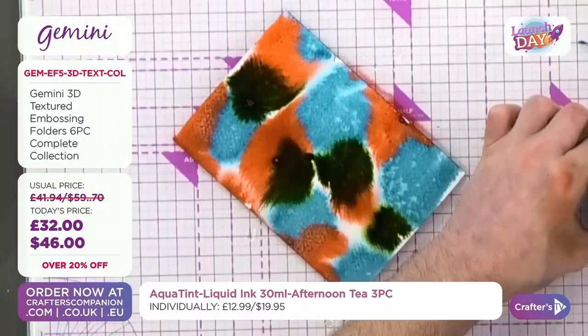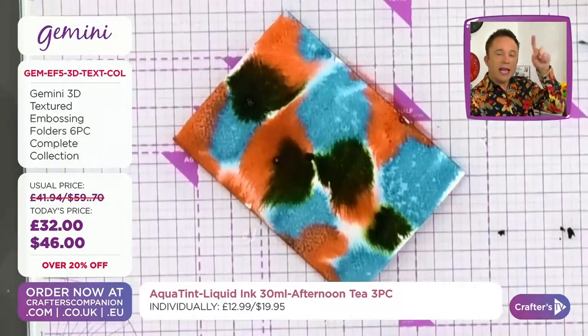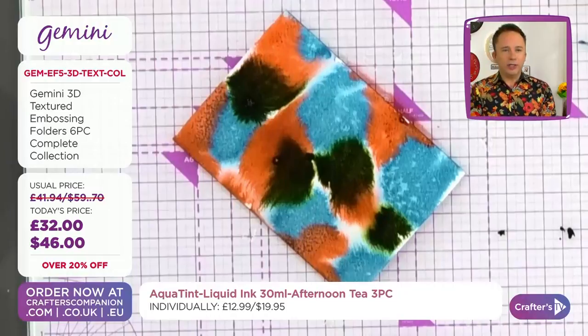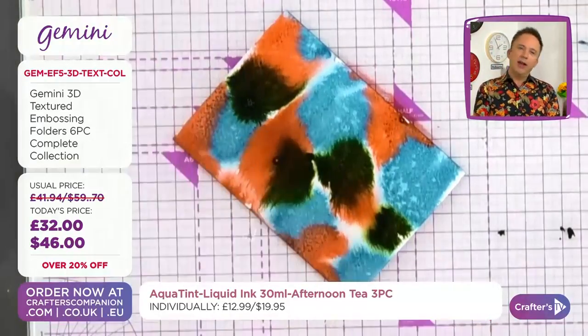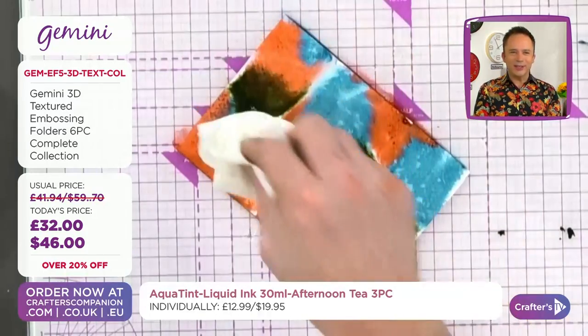Yeah, so you could start like 6x9 or something like that and have them on the outside inch and then cut them down to 5x7 for the folder. Yep, you could definitely do that. Because I love this kind of feathery look that we've got on this. I just think it's awesome.